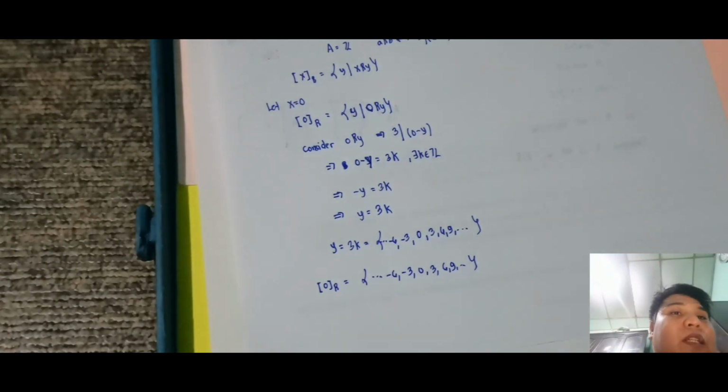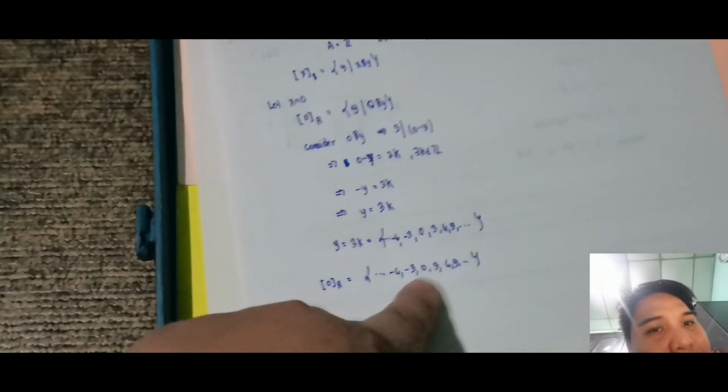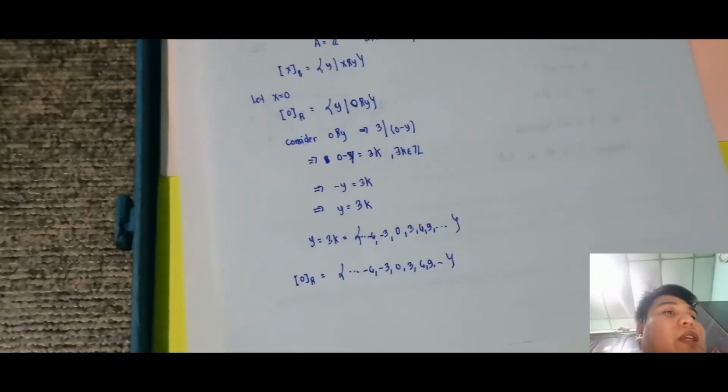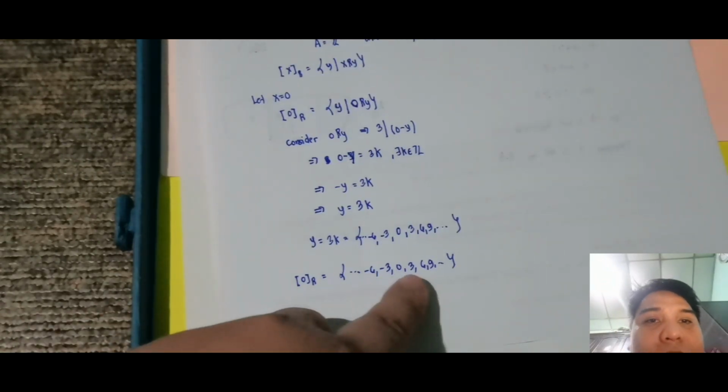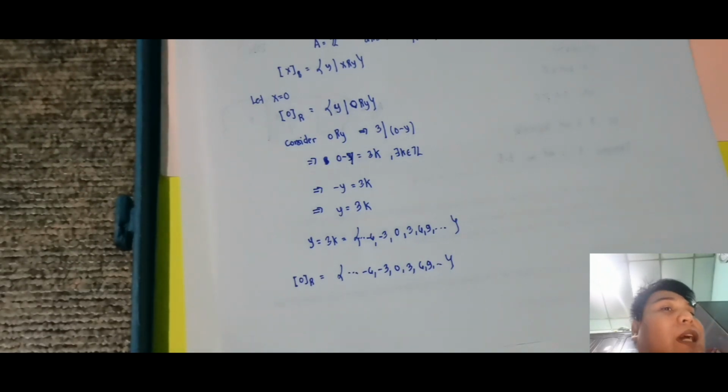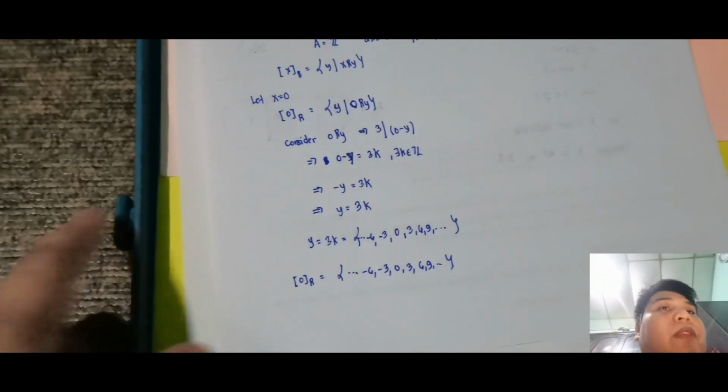So, gaya na sabi ko kanina, si 0, para lang siya naging representative. So, ibig sabihin, bawas na tayo ng mga element na gagamitin. So, hindi mo na gagamitin si 3, hindi mo na gagamitin si 6, hindi mo na gagamitin si 9. Hindi mo na let na x is equal to 3, let x is equal to 9, let x is equal to negative 3, negative 6. Bakit? Sila lahat magkakasama na dun eh. Okay? So, pag ginamit ko si x is equal to 3, ito lang din yung lalabas dyan. Sila lang din yun. So, meaning, bawas na ako. So, sa integers, natanggal ko na yung mga multiple of 3.